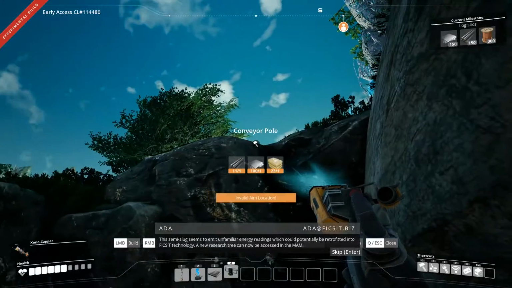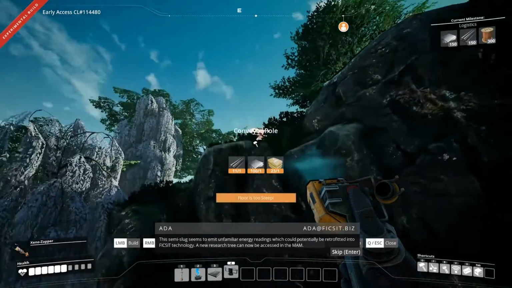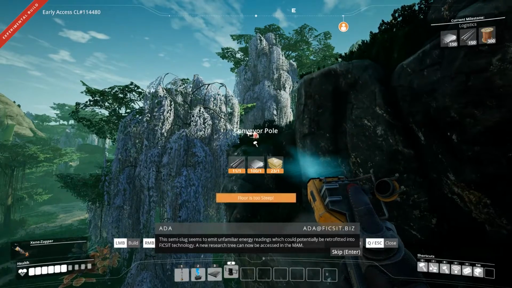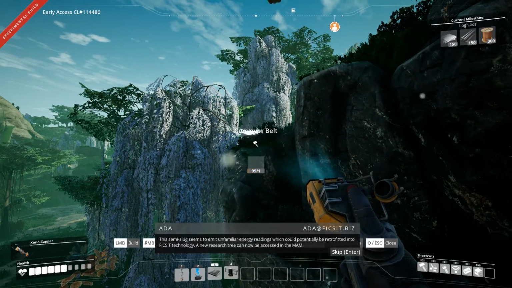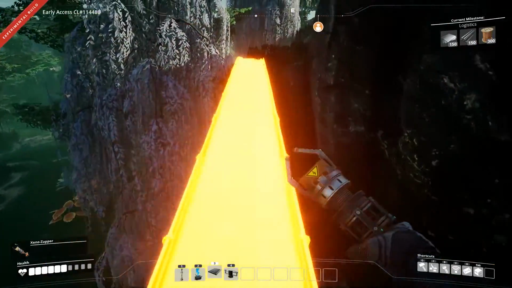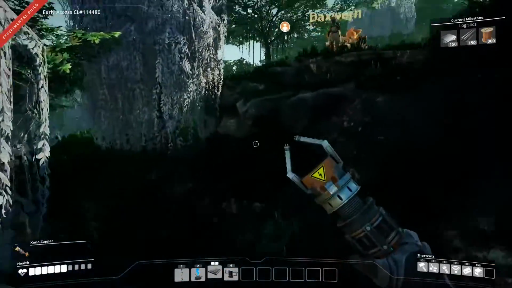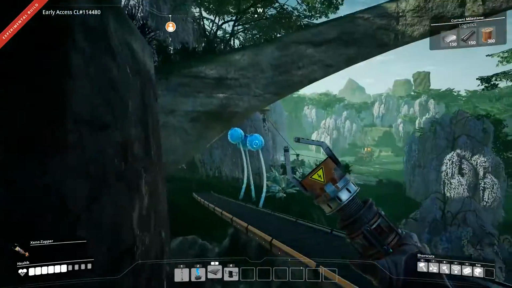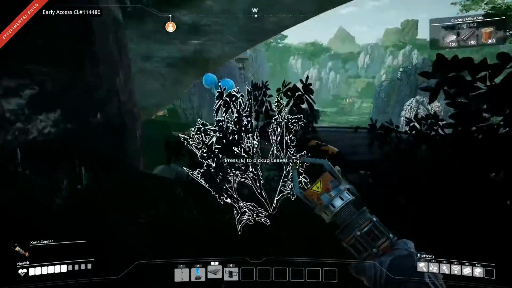This semi-slug seems to emit unfamiliar energy readings which could potentially be retrofitted into FICSIT Oh, yeah, I see technology. a limestone thing up A here. new research tree can now be accessed in the MAM. It's a normal. You like it? Just build a quick bridge. It's one way of doing it.